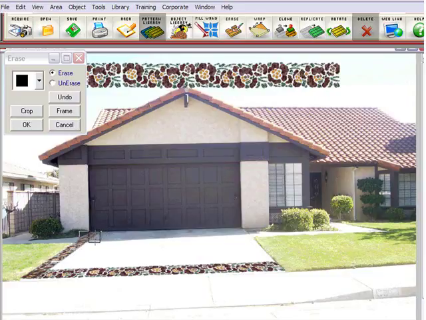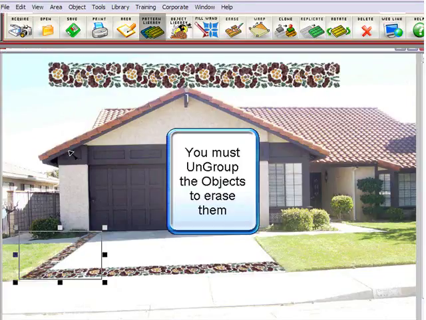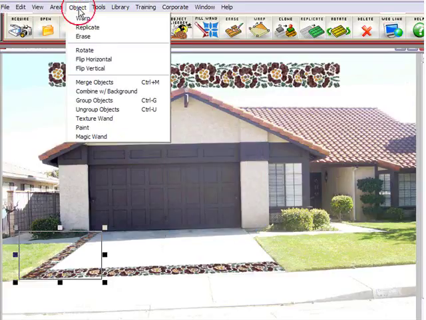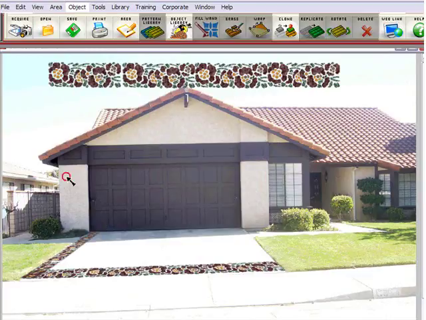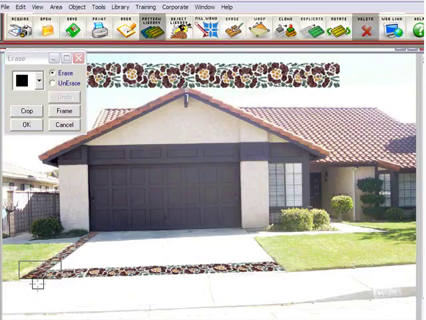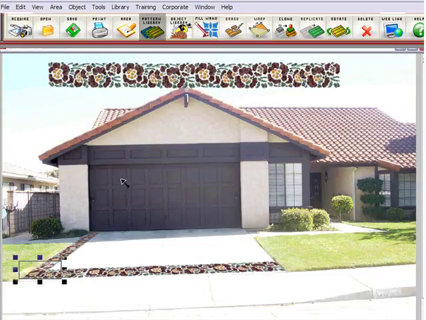So I would actually be able to erase on the tip down here because I can see that that's where the square is. So if this happens to you, and it probably will, what you'll need to do is exit the Eraser menu, go up to Objects, and click on Ungroup Objects, or you could use the keyboard shortcut Control U. Now they're all separate, and the one I want to cut is the one on the end, so I just select on it. Then I go to the eraser, and now I can simply erase that. Then when you're done, you simply click OK to exit the eraser.